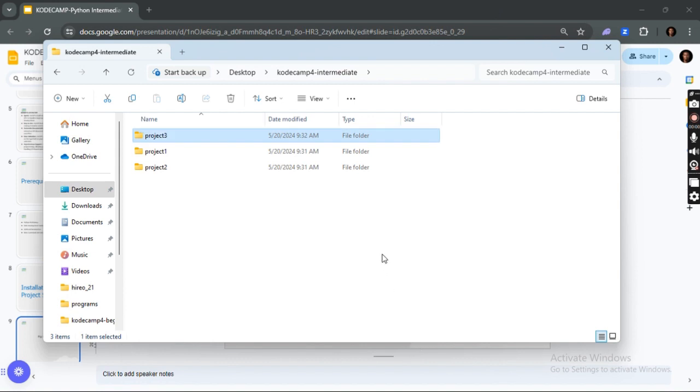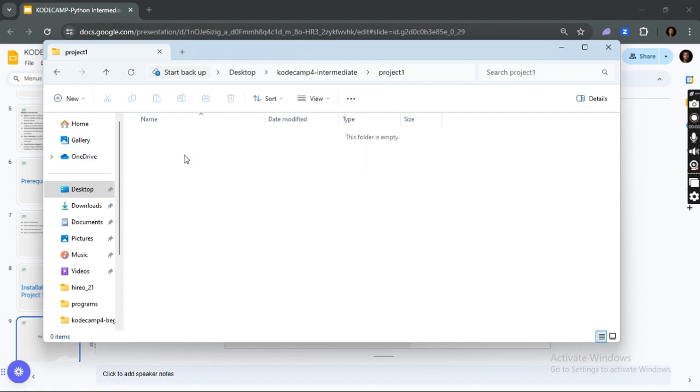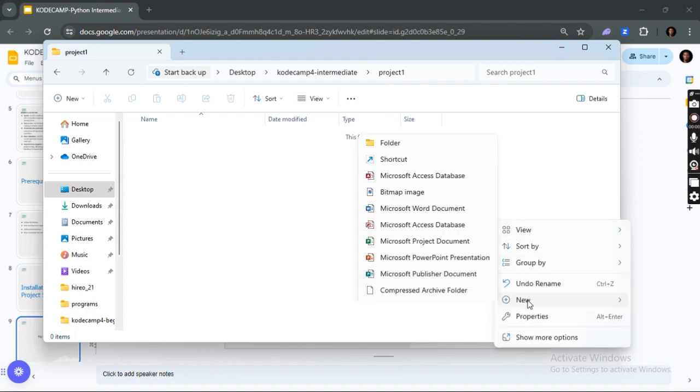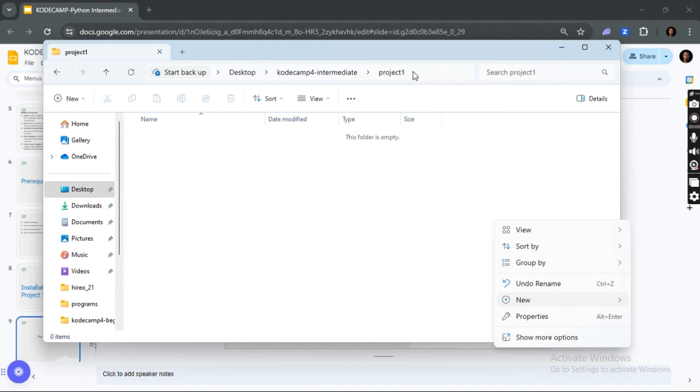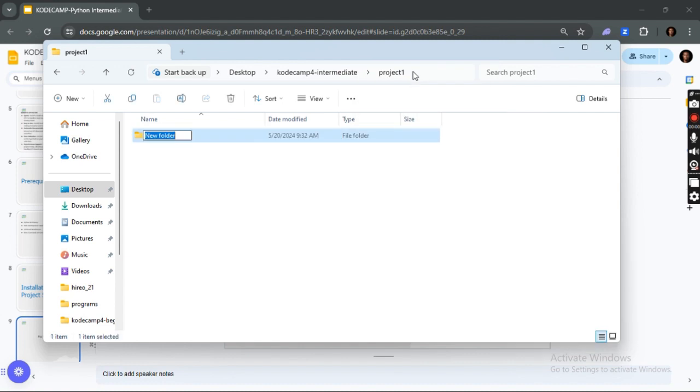All right, now we want to work with project 1. We are currently with project 1, and that is what you want to work with. Now within my project 1, I want to have two other folders, right? One of those folders would be called the main folder. You can call yours anything. Please, the folder naming can be of your own choice.